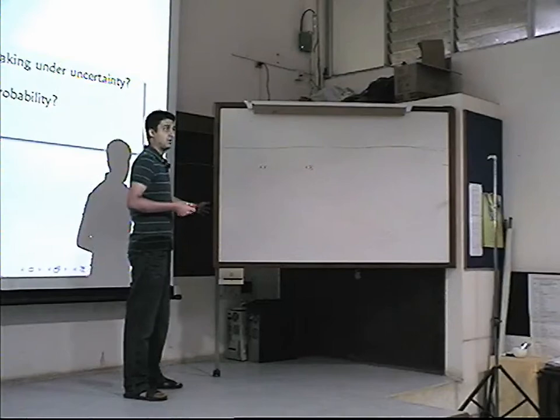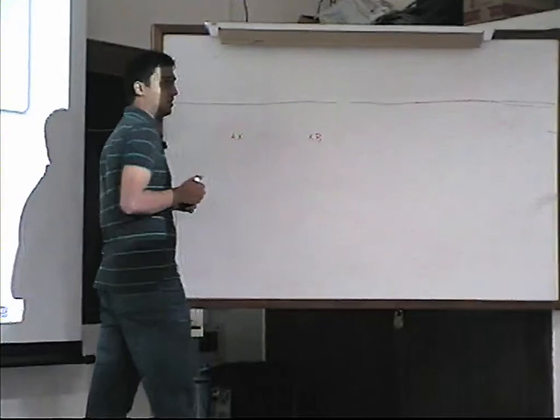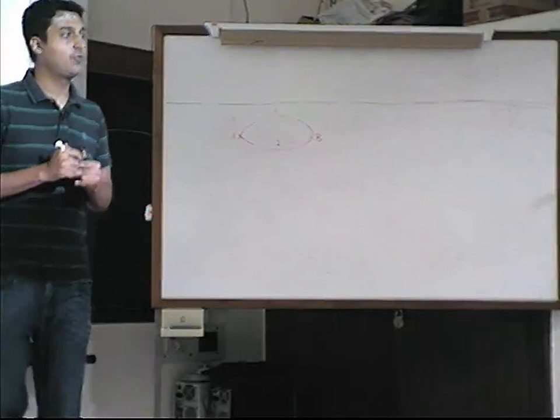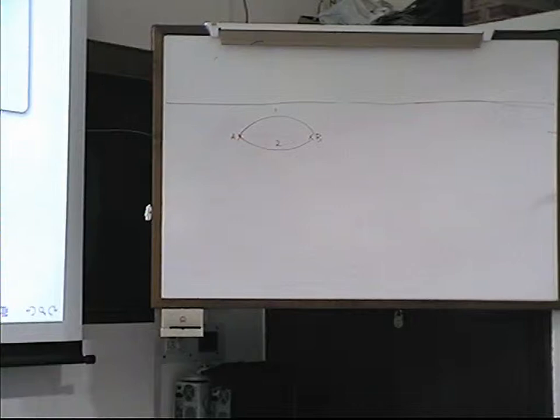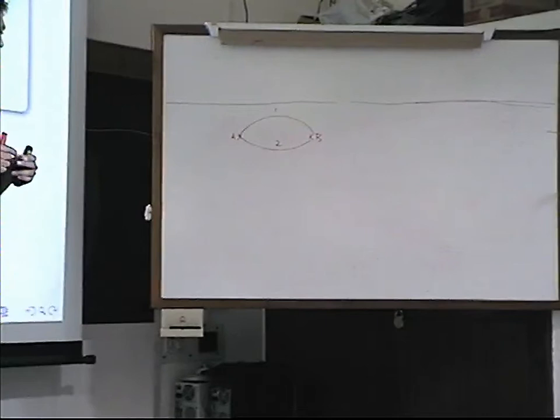Let's say someone is staying outside IISc and they have to reach the computer science department inside. So this is a source, this is a destination. There may be multiple routes, route one, route two. How do you decide which route to follow? What is the first thing you will think about? The distance, right? Correct. Then what else? We'll come to that a little later. Second thing, the bus frequency or something. Once you're given these two things, you will try to see which is the best option for you.